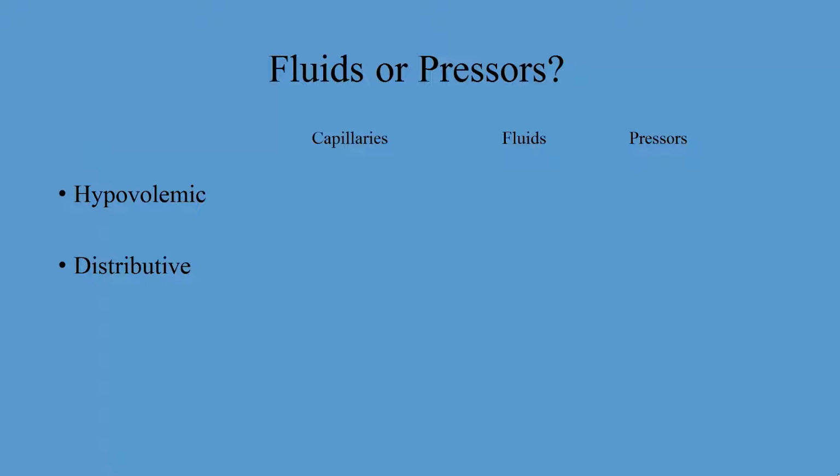Now, I'm going to go back to hypovolemic and distributive shock, because these are the two that we have to try to sort out most frequently. And in the surgical intensive care unit, almost all of our patients are at risk for either one of these. Certainly any trauma or post-op patient we think of as being at risk for bleeding and hypovolemic shock. Also, it's not uncommon to have a lot of fluid shifts and fluid losses from drains, from GI output, that could lead to hypovolemic shock.